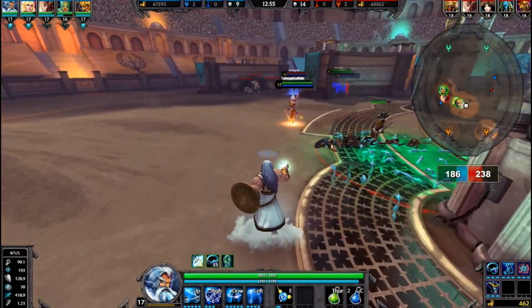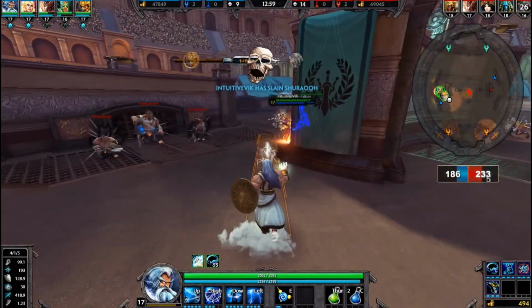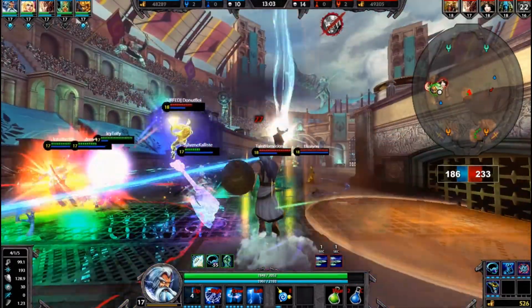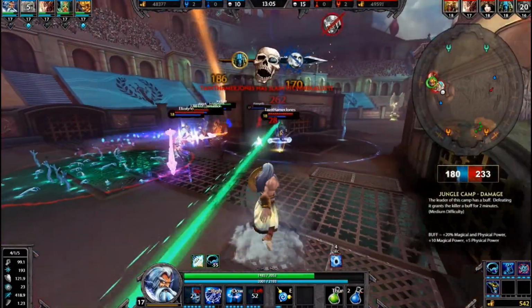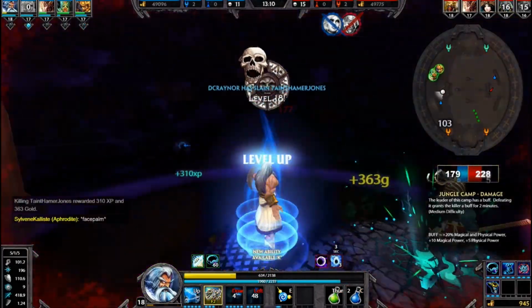Team's pressing up left side. I figure I'll show up and help since there's only one enemy over there right now, and the rest of them will usually show up. Hey, look at that. There's the rest of them. Hey, how about a lightning storm on your heads? Look at that Anubis just standing in it. Standing in it and getting destroyed.